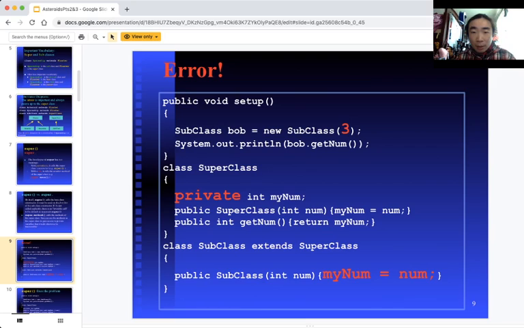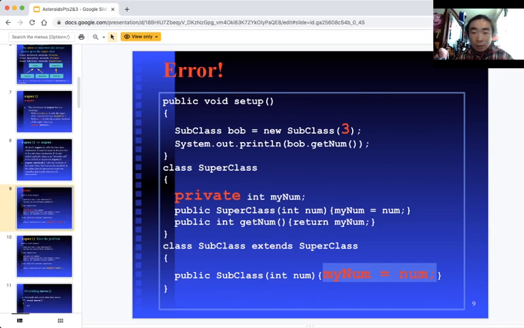And notice how it's being called. Because the superclass's MyNum is private, this is not allowed. 3 would initialize the MyNum variable of the superclass to be 3. That's what you want to do, but you can't.